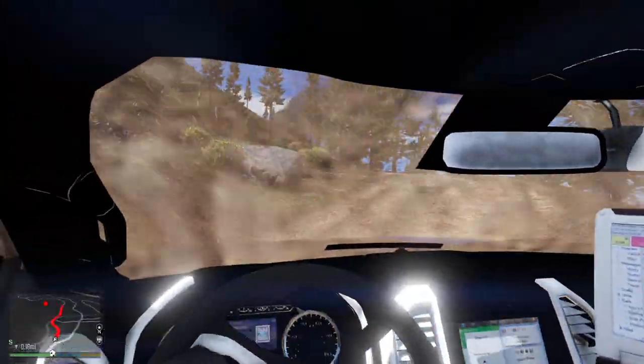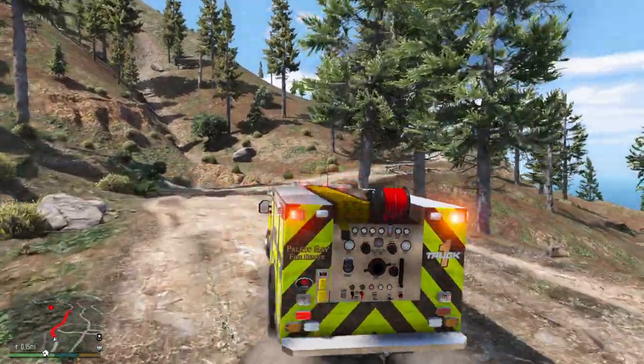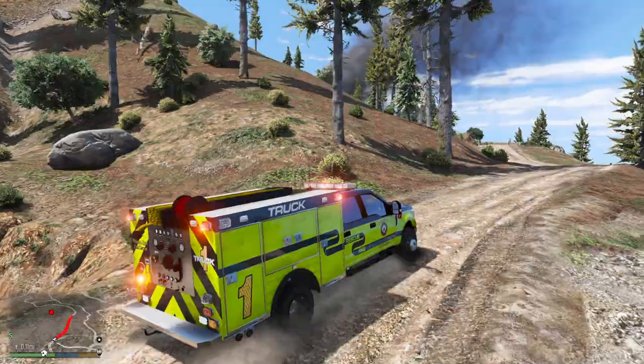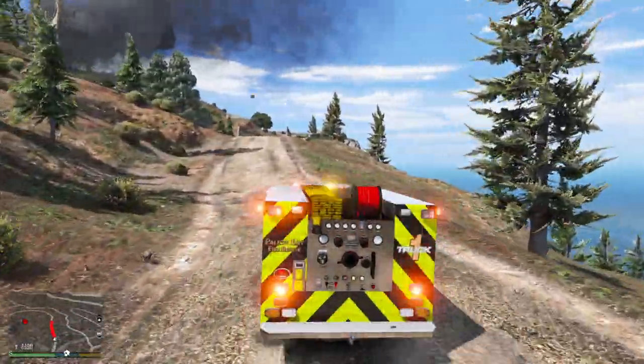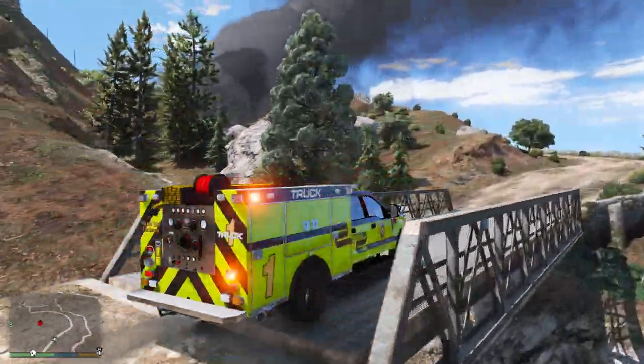Yeah, the engine is going to have a little bit of trouble getting up here. Now, we do not have an unlimited amount of water on this thing, obviously, so I'm pretty sure we're still going to need the engine to put out this fire, depending on how big it is.